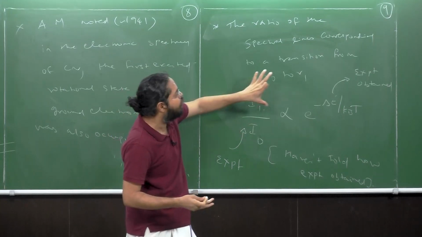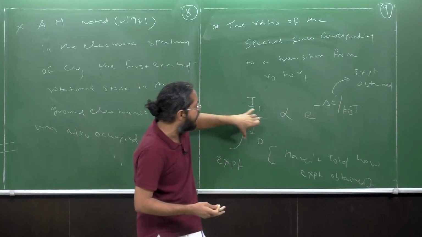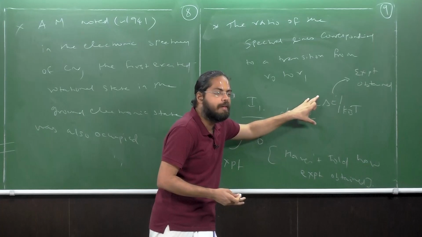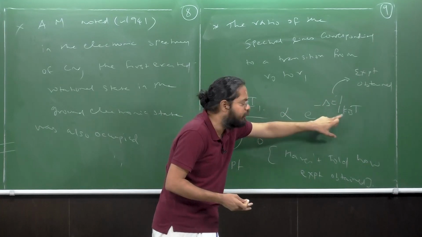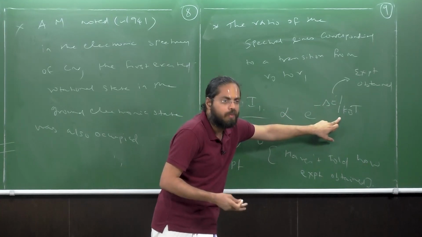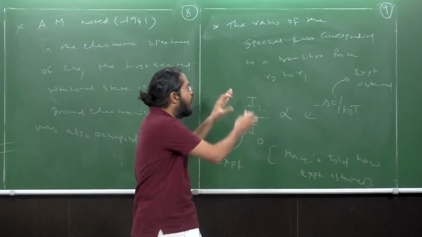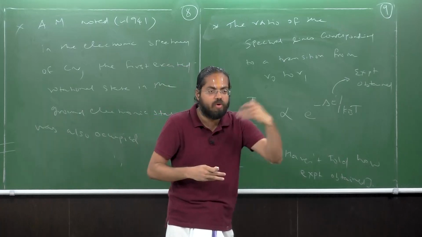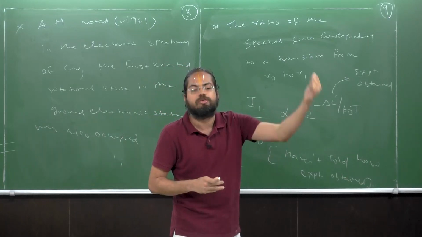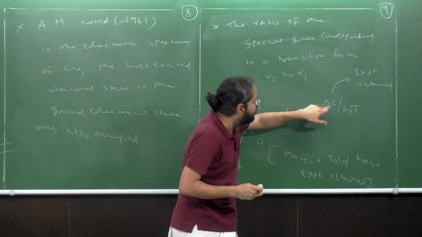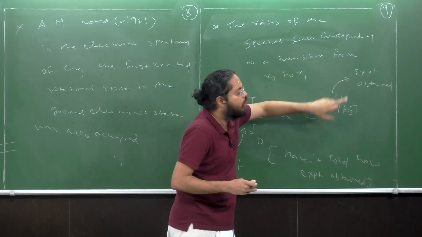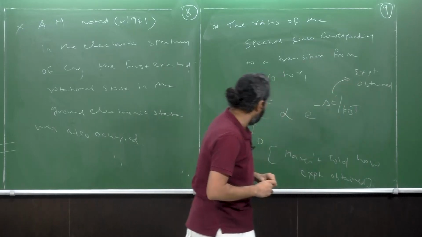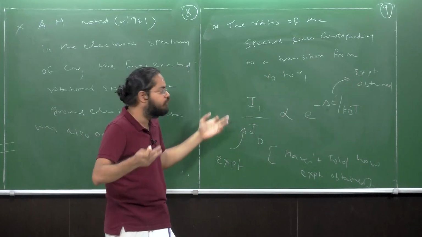Now, this was found to be proportional to this particular factor: e to the power minus delta E by kB T, where kB is the Boltzmann constant, which is R by Na. I haven't told you how this is obtained. We shall see this when we discuss rotational spectroscopy in more detail. I haven't also told you how this delta E is obtained, although this can be obtained by experiments. What experiments, I haven't told you. This is also obtained from experiments. By looking at the spectrum, you can get this.